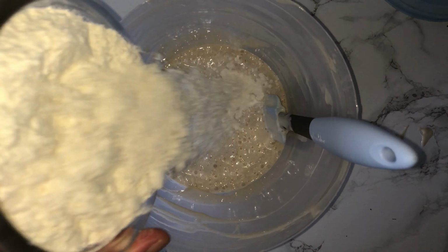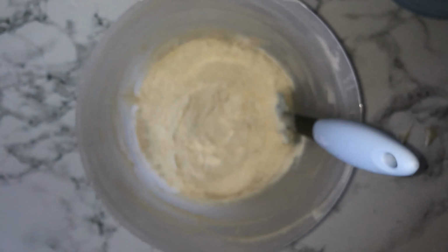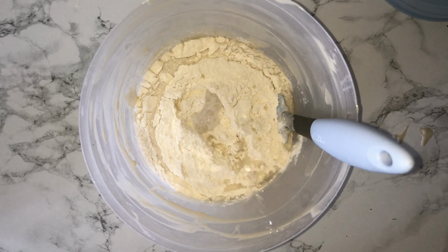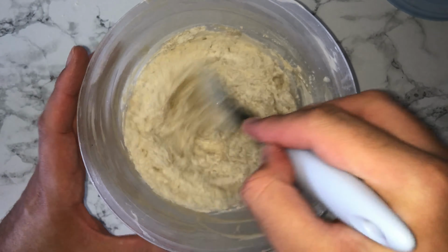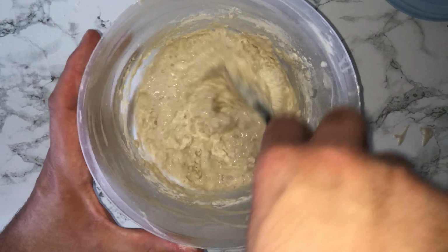And then you'll want to go ahead and continue with your normal process of adding in the flour, the water, and mixing until you have a loose dough, and then covering it for another 24 to 48 hours. I will leave all the information on the blog post if you are interested in making this.